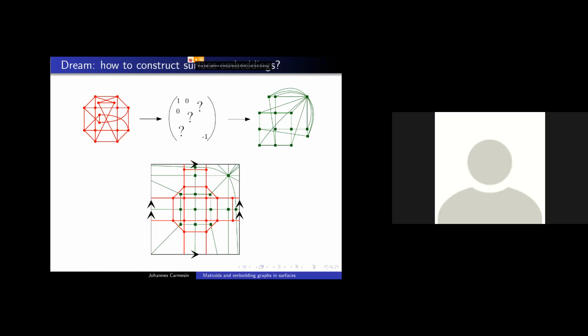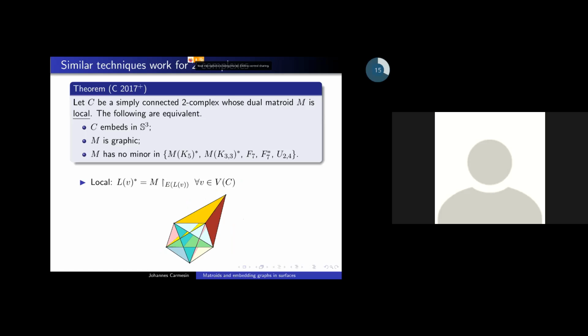Right, but why is now the time to do that? I mean, Whitney's theorem has been around for quite some time, and people have known this theorem quite well. So why is now the right time to actually extend Whitney's theorem to surfaces? Well, actually, there has recently been some progress in this direction.